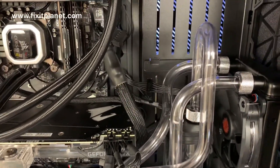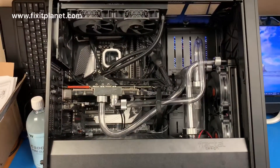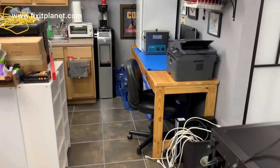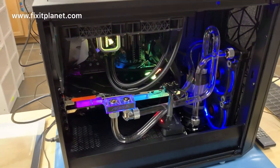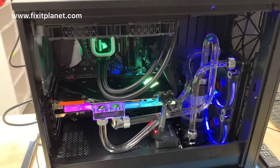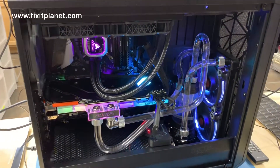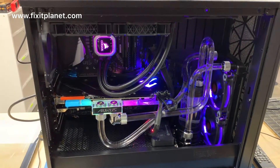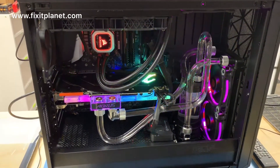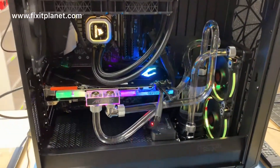These images are basically being shot while we're still upstairs. We lost a couple of days there — now we're downstairs. We do have liquid in the system now; it's running to get the air bubbles to dissipate out of the cooling system for the video card. That takes anywhere from 24 to 48 hours.